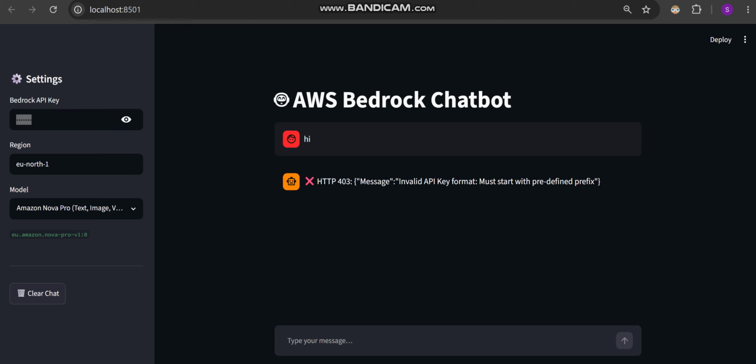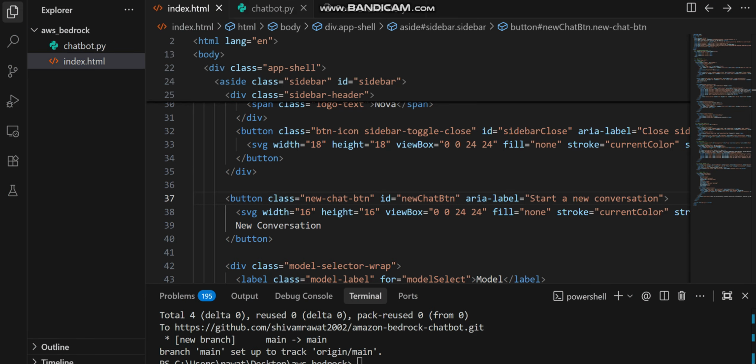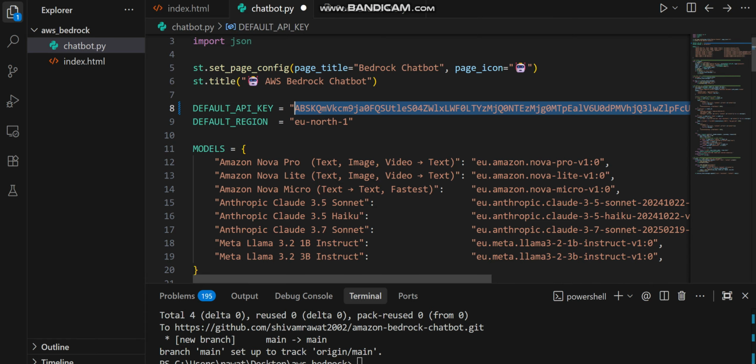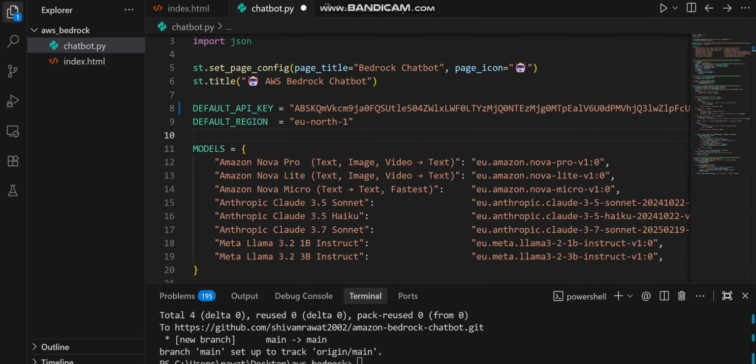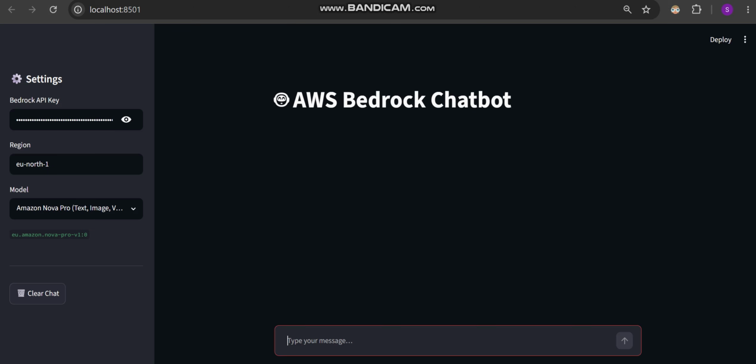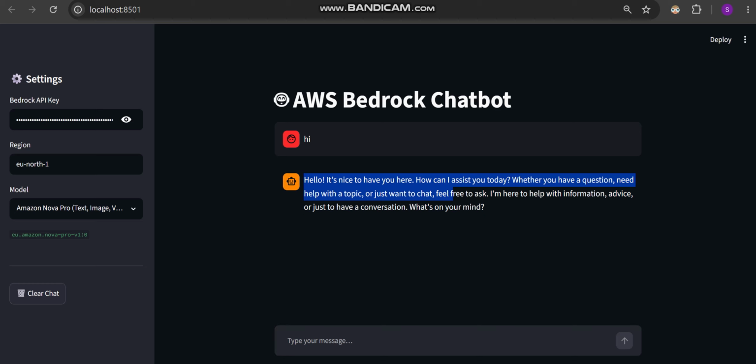Since I wanted to push to GitHub, I removed the API key from there. Let's see now. Yeah, so now you can see it's working. Actually, I removed the API key since I needed to upload to GitHub.